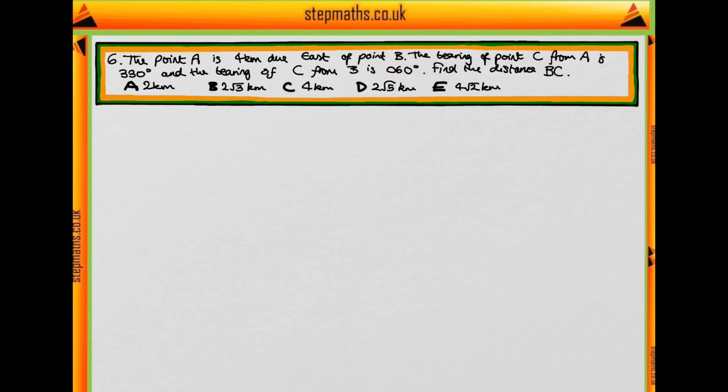Now, it's very hard to get our head around all this information without drawing a picture, so let's try and draw out what exactly is going on. So we're going to start with B. Let's just draw B on with its north arrow pointing upwards like this. And A is 4 kilometres due east of B, so east is over this direction here. So A is going to look something like this, and this length is 4 kilometres. We've got our north on A as well.